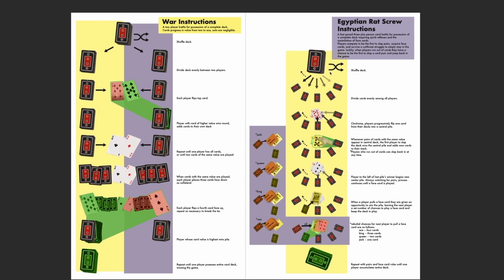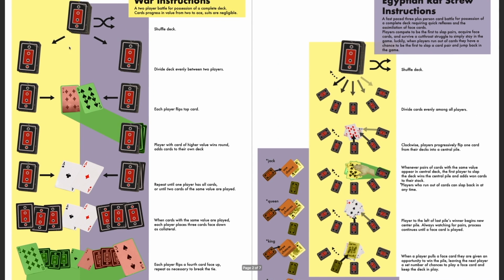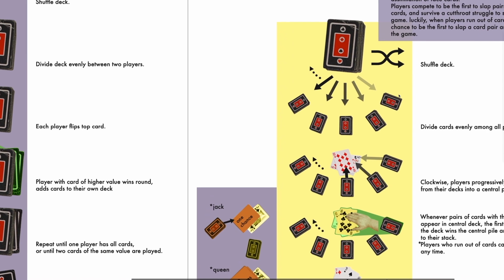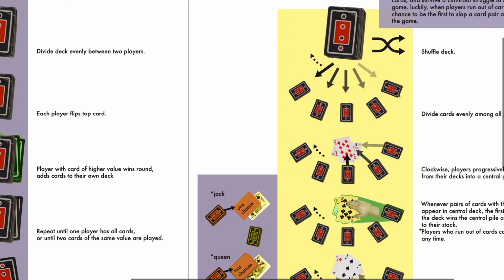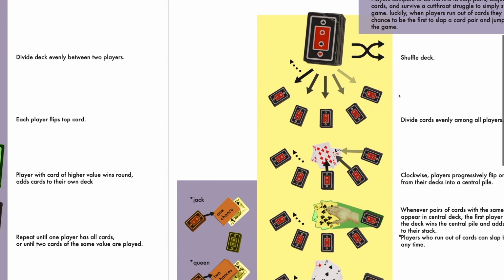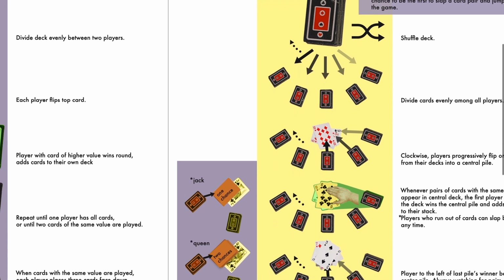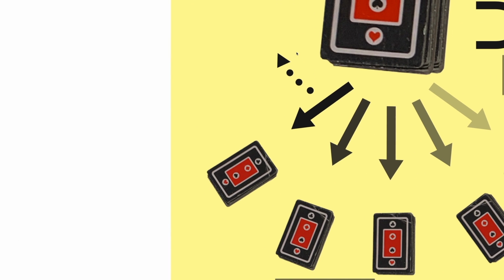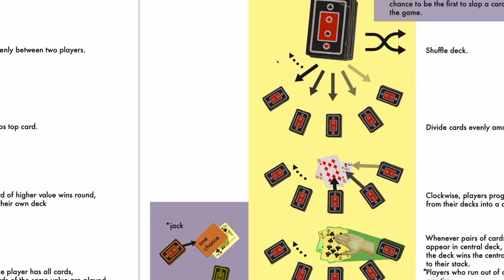I've tried to use as few icons as possible while still maintaining a clear path through the gameplay. I utilize arrows to demonstrate the movement of cards throughout the game. These arrows are mostly black and neutral, occasionally utilizing a gradient across a series of arrows to convey direction and timing from the lightest, which would be the oldest step, arrow to the darkest, which would be the newest. I occasionally utilize arrows comprised of curved ellipses to demonstrate continuation of an action according to a variable number of players involved in the game.